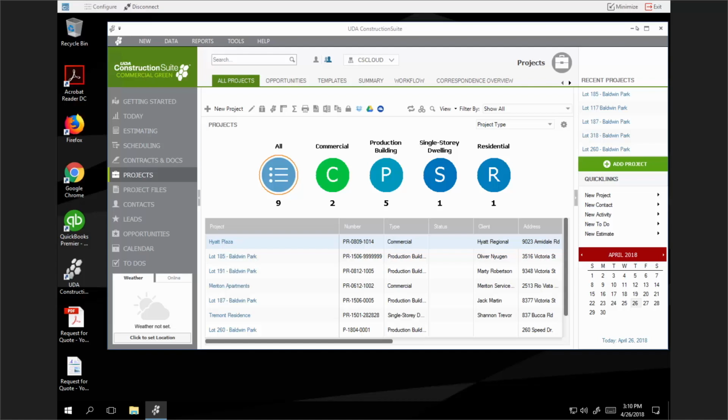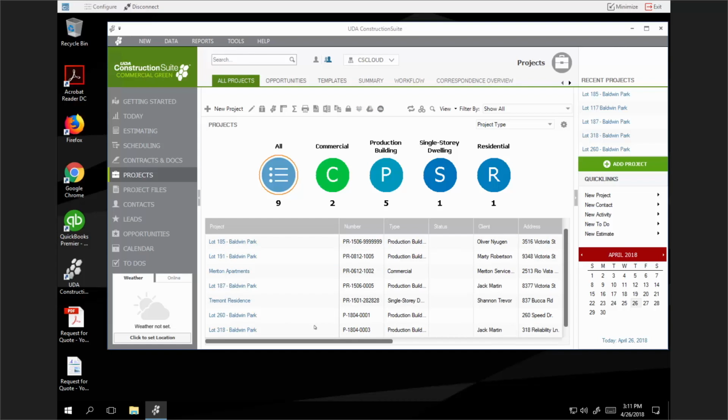As our client base has continued to grow, we have just over 500,000 of you all over the world using UDA software and ConstructionSuite. There's a couple of things that have remained pretty constant even with all that growth. One is that you're seeing some phenomenal success just using ConstructionSuite. I'm always so impressed when I see what many of you are doing with the system and the types of businesses that you're running and the projects that you're working on.